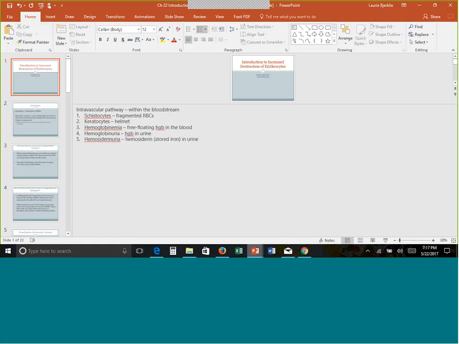So anytime that you had hemoglobin being filtered, iron being filtered out, you're going to see iron in the urine as well. So these things are getting through the kidney filters, even though we're trying our best to save the stuff. So those are 5 really key signs of an intravascular hemolysis occurring. You will not see these 5 items in an extravascular. These are unique to just the intravascular inside the bloodstream only.